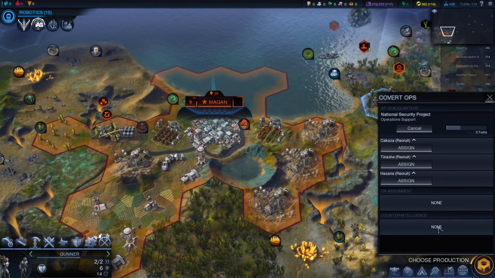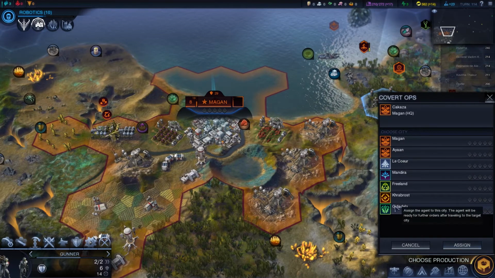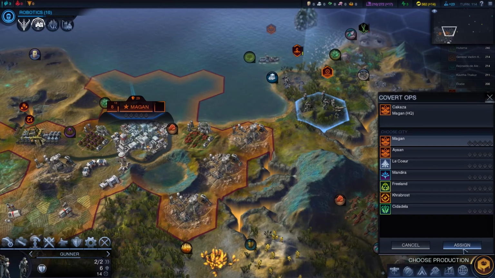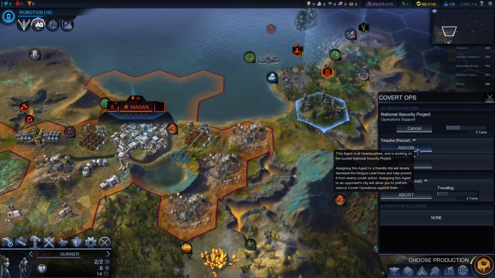And then we'll assign 1 to... We could put 1 in counterintelligence if we wanted as well. So let us put 1 person in HQ on counterintelligence. That should count as counterintelligence, and then let us put one in another city.